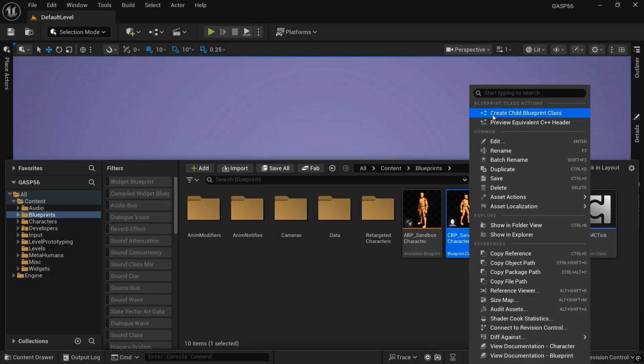Now, what you could think about doing is, there are a lot of inputs inside of the sandbox character, like the movement input, jumping, things like that. You could think about creating a child class of the sandbox character, call it player, which we will do in this video. What I don't do is I don't move all the inputs over to that player character. So you could think about doing that. To me, this is the cleanest way of doing it.